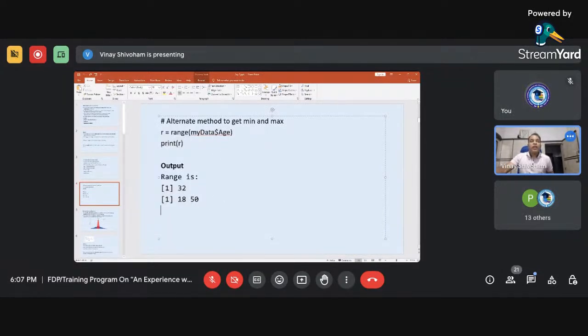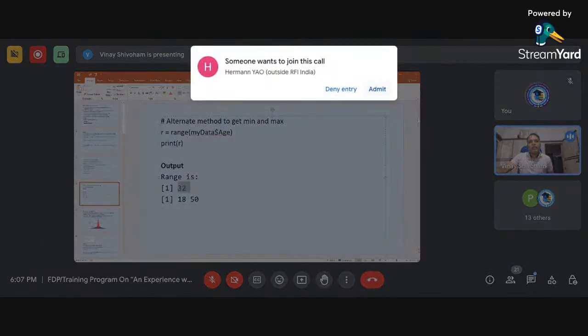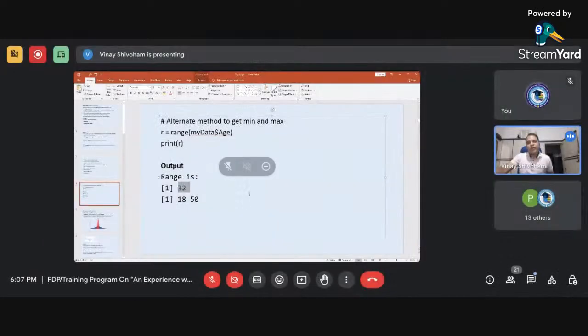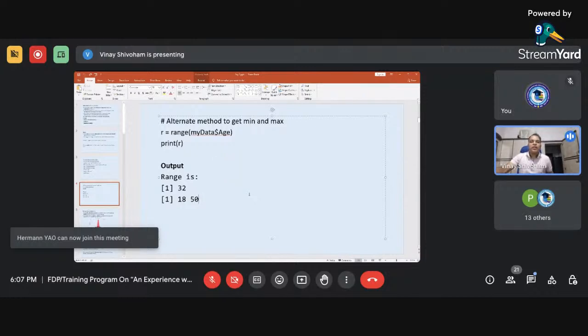You can see it will give us 18 and 50, for example. And here, we have manually calculated with the max and min functions. The range function gives you the maximum and minimum, and here is the difference, which is the actual range of the data. Here the range is 32. That means you can find out how much the data is spread.